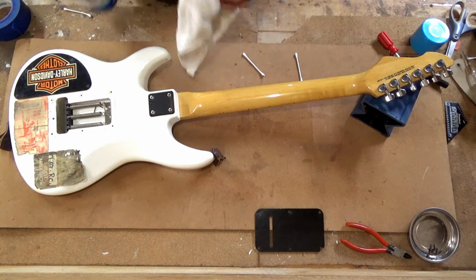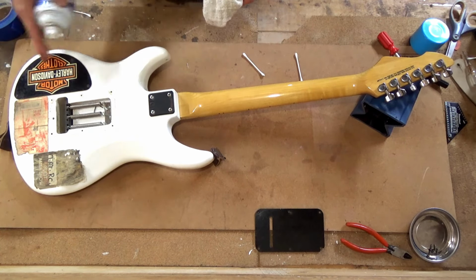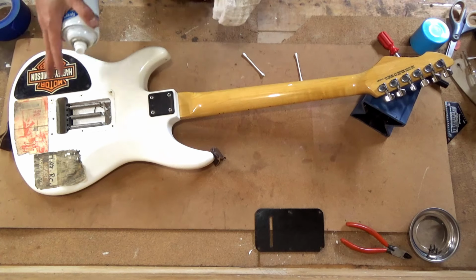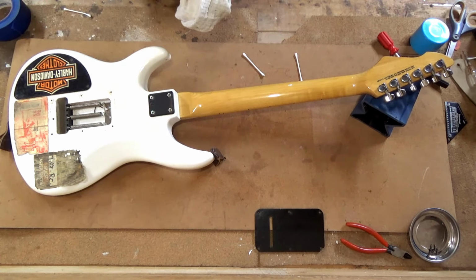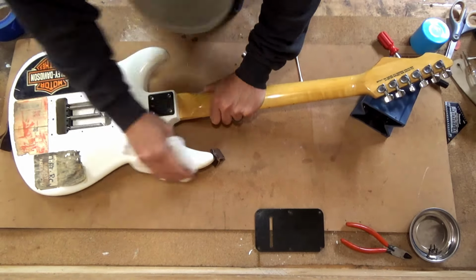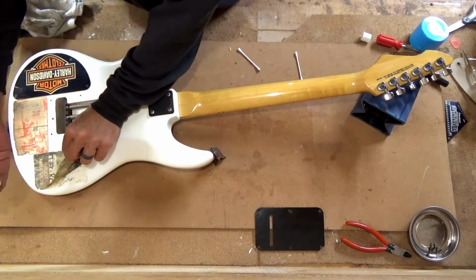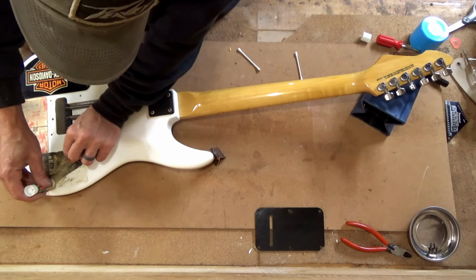I don't want to use anything abrasive down here. In fact, I don't even want to go over Harley Davidson, I'm not worried about, but these two, this is like almost a fabric sticker, so I want to make sure that nothing goes off of that. The edge of this one's coming up. I'm going to see if I can get it down with some glue stick, something non-invasive.